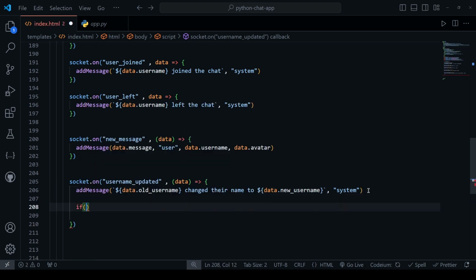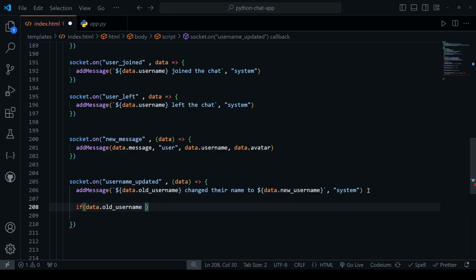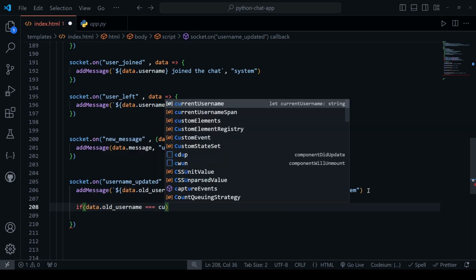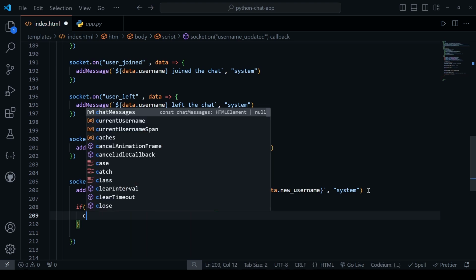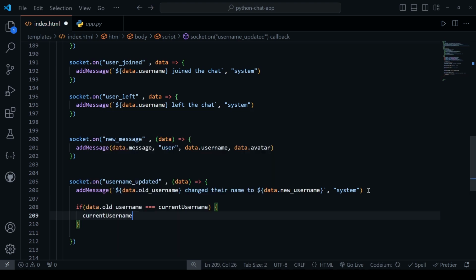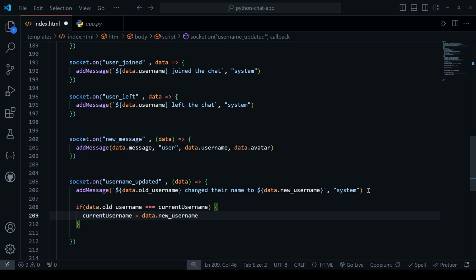So if we are changing our name, so I'll just say data.old_username, if it is equal to the current username, then that means we are just updating our name, so we need to update the UI as well depending on this. So we will say current username is going to be equal to data.new_username, and we would like to update the span with it.